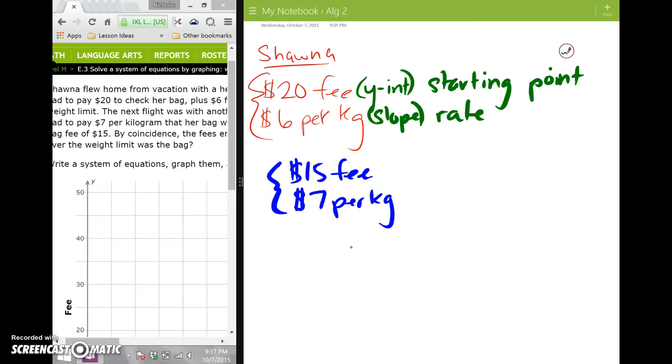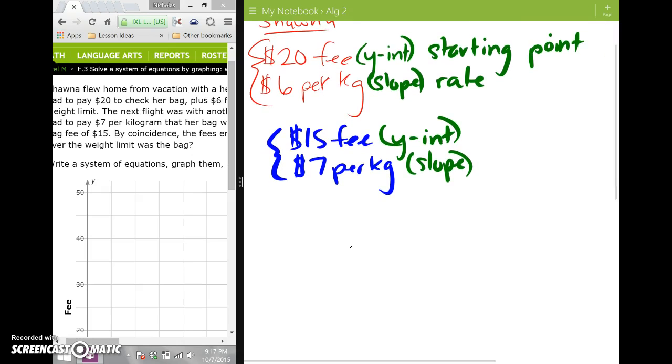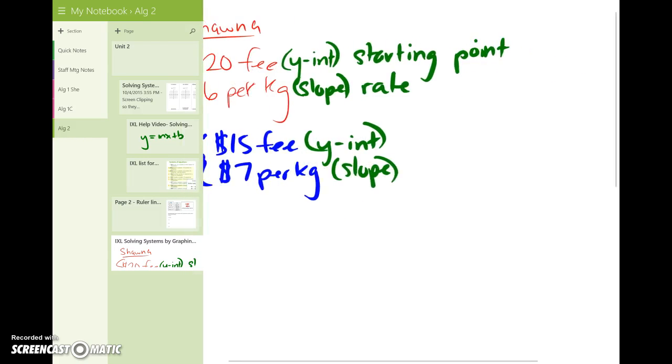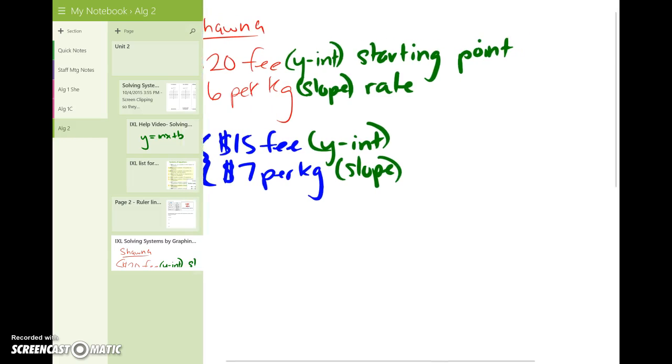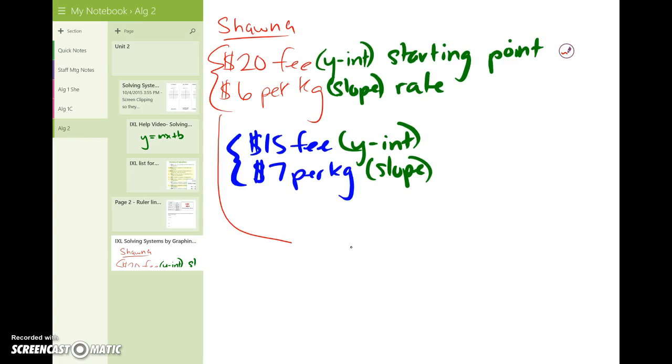And then it's the same for the other airline. So the y-intercept here is also our starting point, and the slope here. So now we can make an equation. For the first equation, let's do it in red so we're consistent. Let me move this over a little bit so we have more room to work here. Okay, so for this first equation, let's just write it right here.